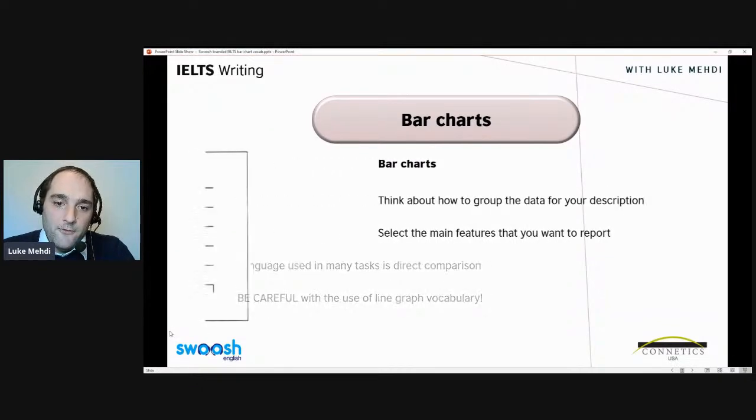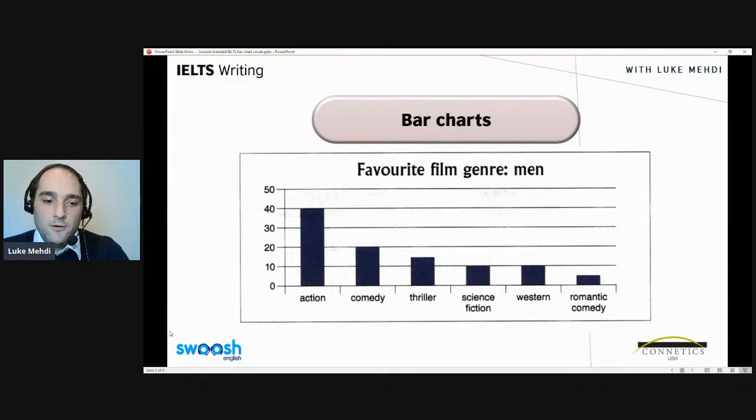So be very careful with the kinds of vocabulary that you're using. Here we have a really simple bar chart task. Actually, this is only half a task. The other half would probably be giving similar data for women. But the main point that we're looking at here is a couple of ways that we could compare and use the language of comparison, and also to identify the really important data that we probably want to include, or ways that we could group the data. So let's have a quick look.